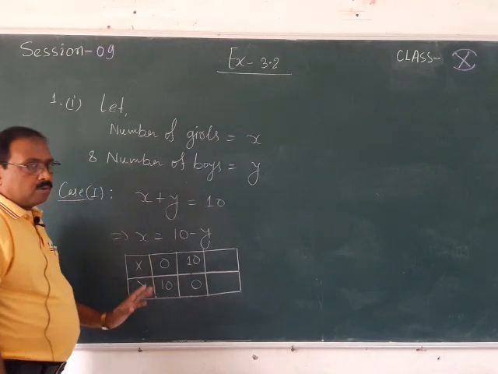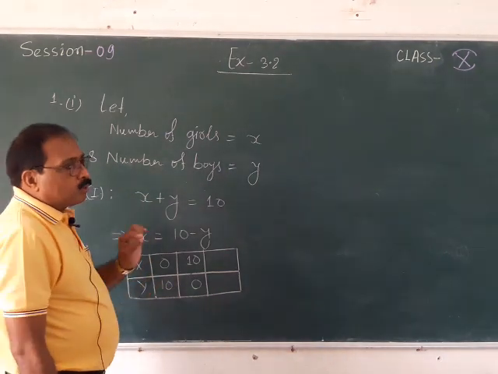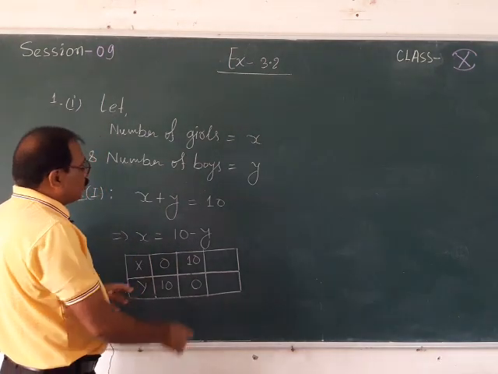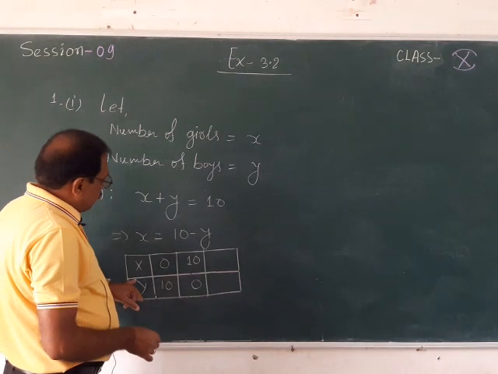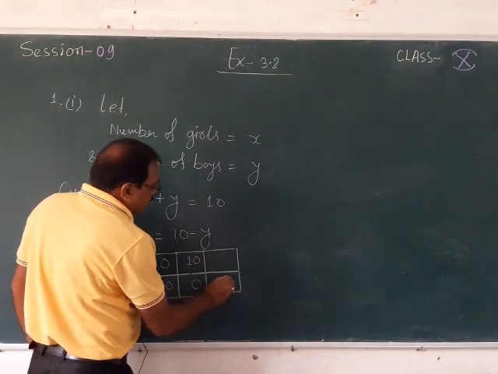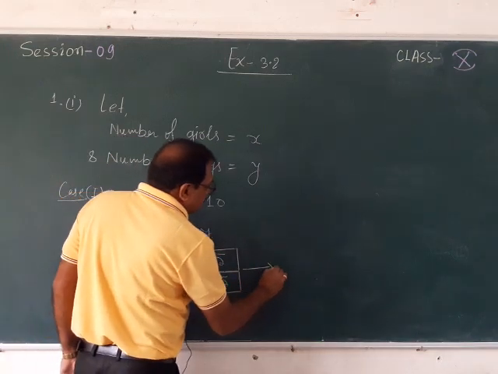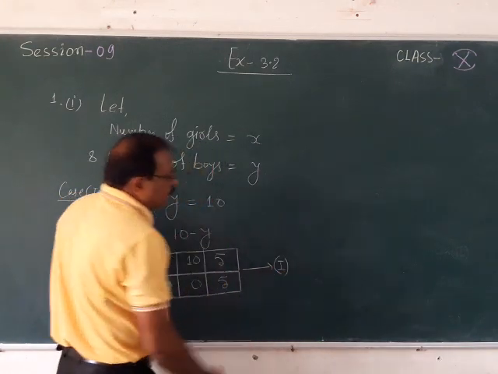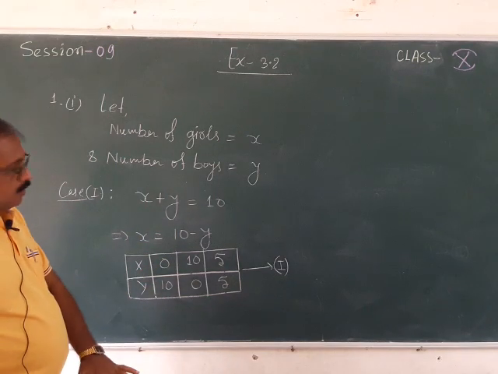0 for both the axes, for x and y, is the best value. You should try to get 0. If it is not coming, no problem, you can take any value and draw your graph. Now if suppose I take y as 5, then x is also coming 5. So this is the solution set for equation number 1, and by using this you can draw the graph first.